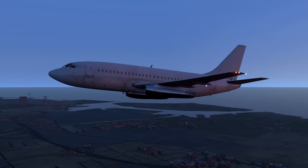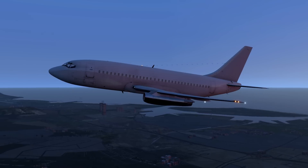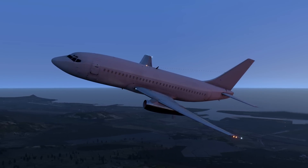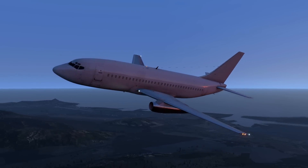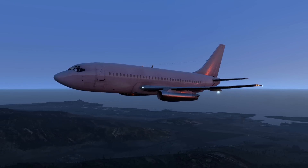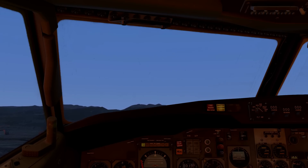The pilots fought to level the plane as one engine gave out and they did a good job of that, but there was the matter of getting the plane back on the runway. As the captain retracted the flaps, he noticed that the power on the left-hand engine also reduced slightly. Their biggest aim was to get the 737 to a safe altitude — they were at 1,200 feet and needed to reach 2,000 feet. Somehow they coaxed the wounded jet up to 2,107 feet. But then the unthinkable happened: the left-hand engine started to fail as well.